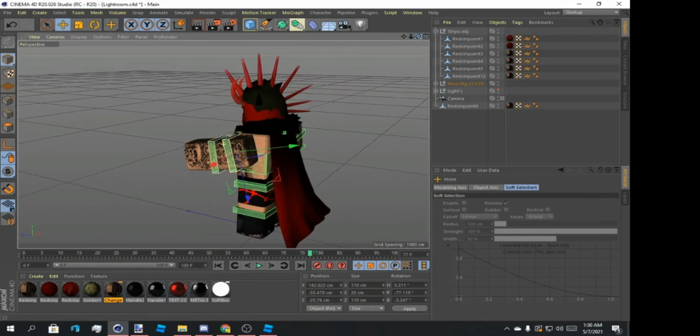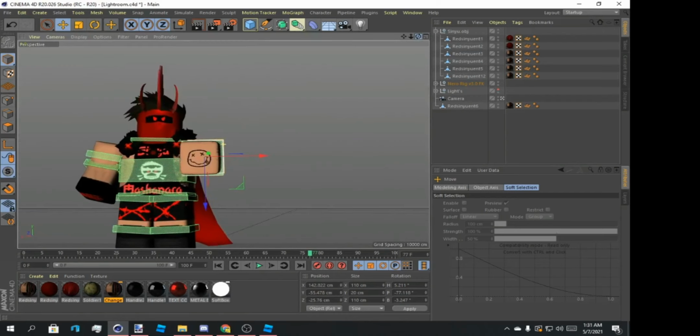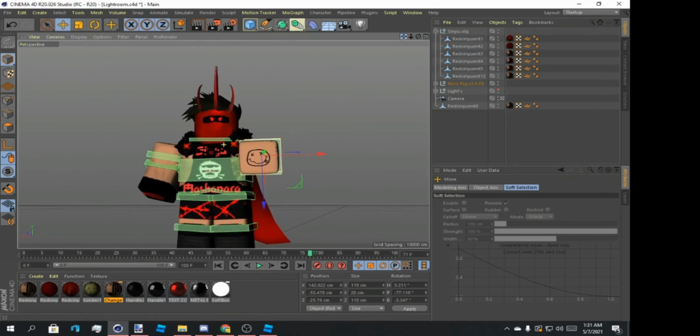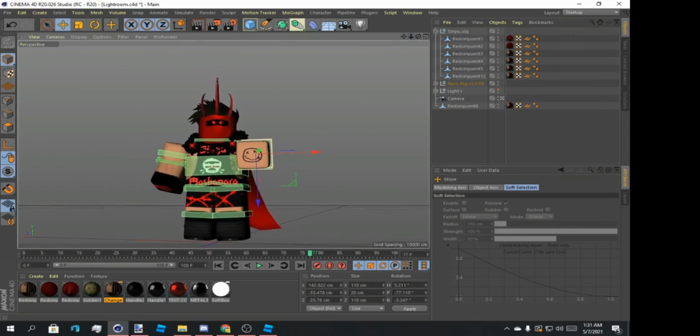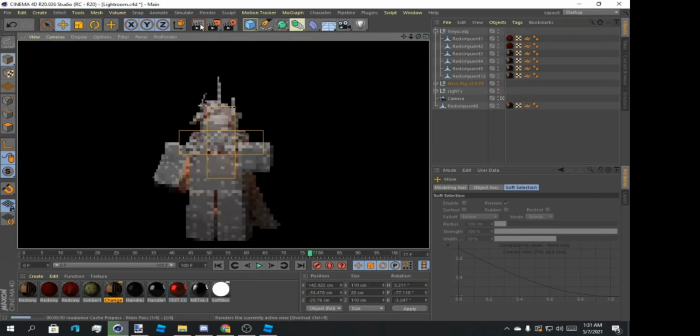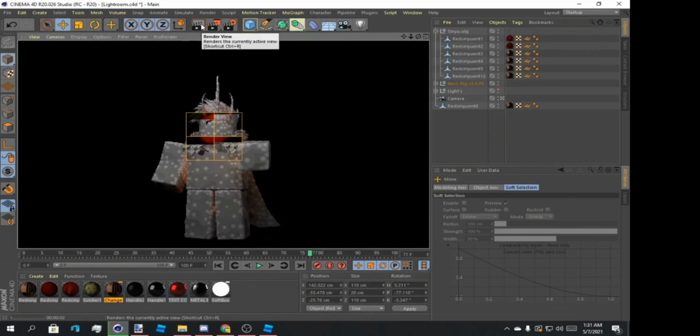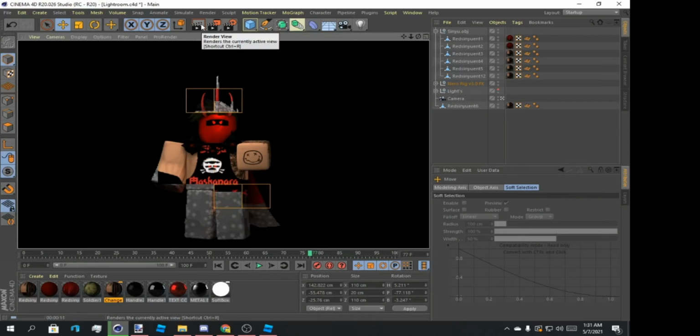So yeah, like where my arm would actually be. You want to get these things as realistic as possible, because if you don't, it'll just look weird. Okay, we'll try it again. There, that looks much better.